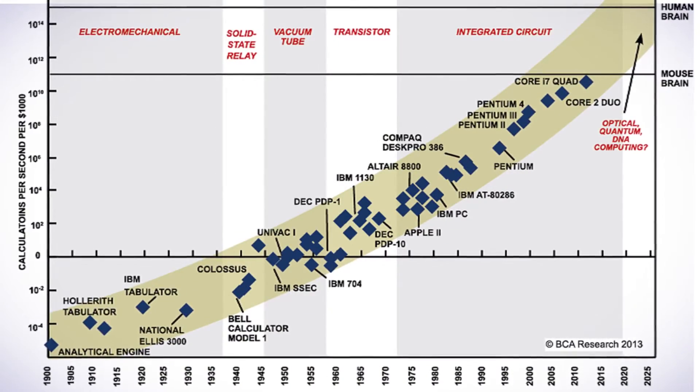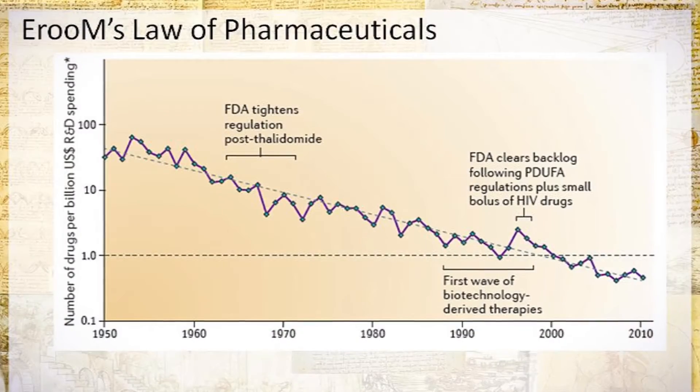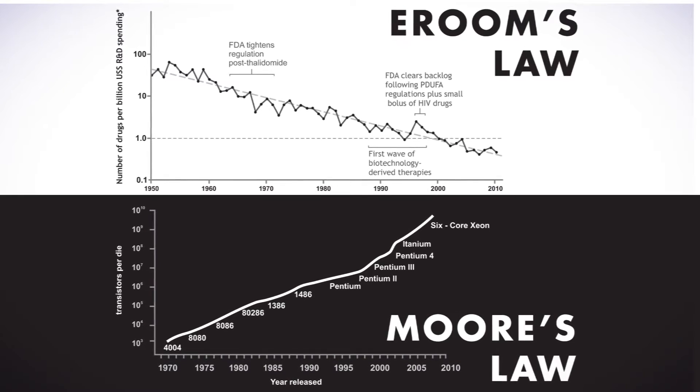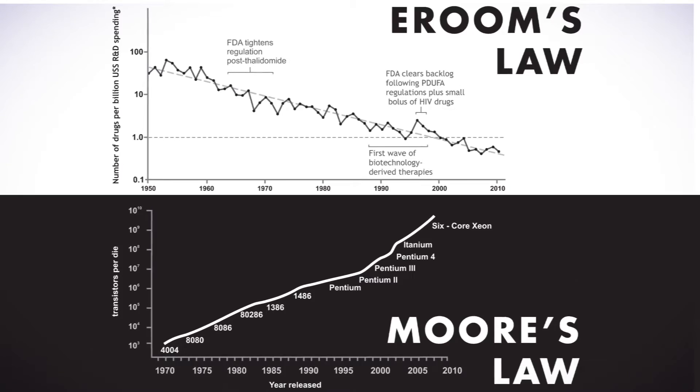In my talk, I show Moore's Law — the exponential growth in computer power density since 1970, doubling every year. However, there's a publication describing Eroom's Law, which is Moore's Law backwards: the number of new medicines approved has halved every year since 1950, even as funding has gone up dramatically. Part of that is the huge expense of drug development and the use of bad models — both cell cultures and animal models — that don't predict results in clinical trials. That's why people are searching for new alternatives.